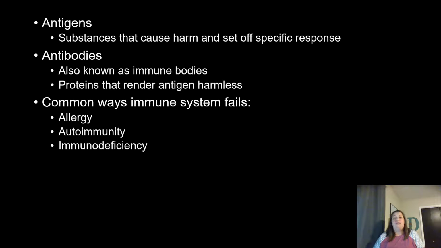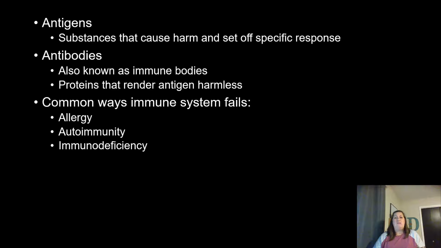Another way your immune system fails is autoimmunity. Remember I talked about a minute ago that your immune system should be taught this is you, this is not you. With autoimmune issues, your immune system decides it doesn't care if it's you and it attacks you. This is what happens a lot of times with rheumatoid arthritis in your joints. Crohn's disease is when your immune system attacks your intestines. So this is where your immune system starts attacking you when it shouldn't.